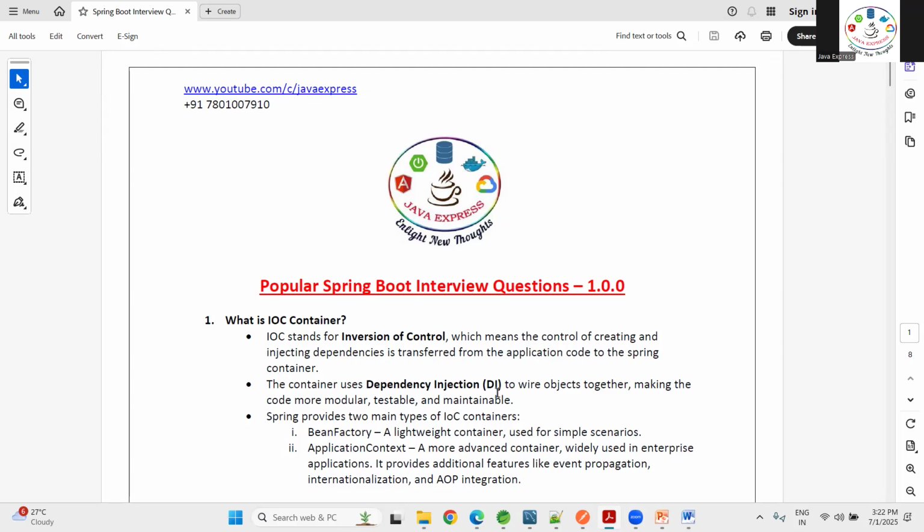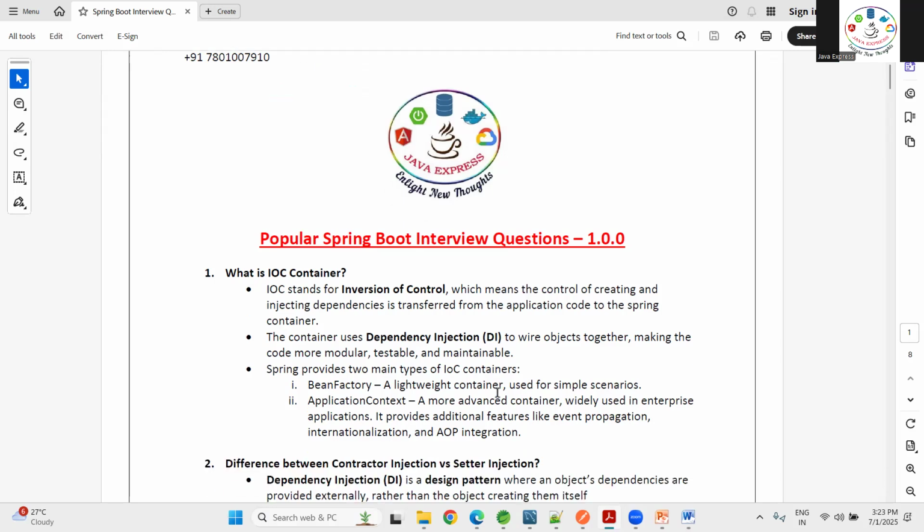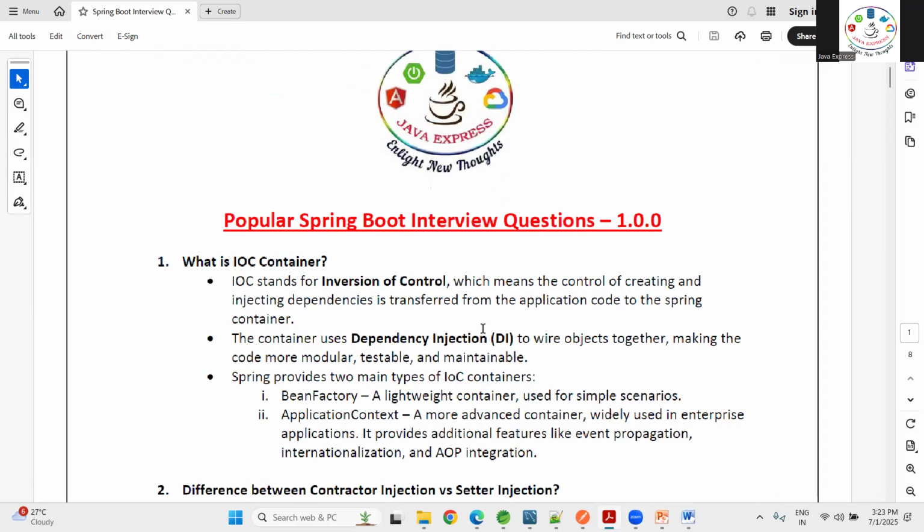Normally when you are attending an interview for Spring Boot and REST API, I mean to say a Java backend developer, first comes core Java. Once you are comfortable with core Java, people will jump directly into Spring Boot and microservices here. Okay, the first question is the IOC container. Even guys, just reading the theory points, you may remember now, but later on you will not remember. So you should also implement these concepts in a practical way.